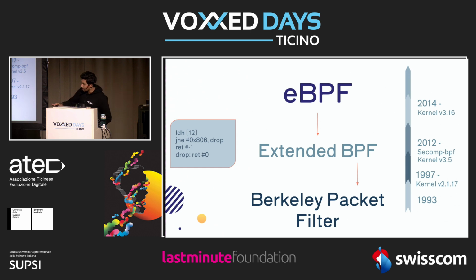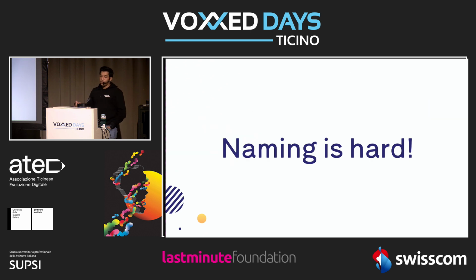So the question is, what is the relation between BPF and eBPF? Basically nothing. eBPF has grown so much beyond what was intended in the original paper, known as BPF. You may be asking, because eBPF means extended Berkeley Packet Filtering, but there is no relation whatsoever between what BPF was and what eBPF has become. And naming is hard. We are developers, we know that naming sucks. That could have been a variable name or something, but luckily eBPF, although hard to pronounce, has a meaning. So we're stuck with eBPF, and that's what it's known as in the industry.